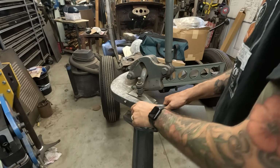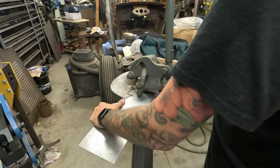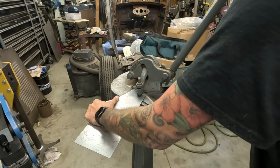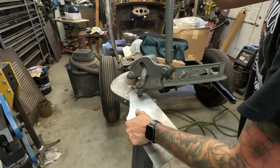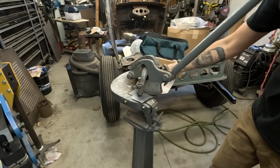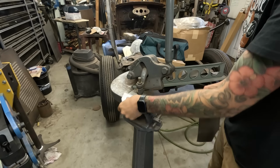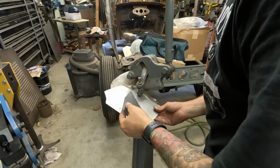We can take the form out of it, because we can always just put the form back in it. Taking shape away is really only done with tools. You can't take shape away with your hands. I don't think you can take shape away with your hands, now that I think about it.